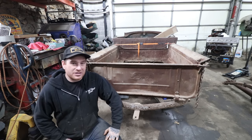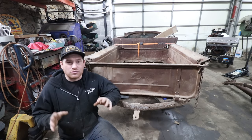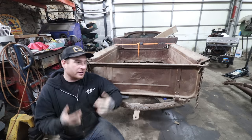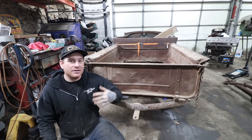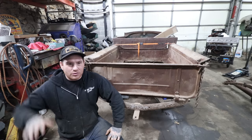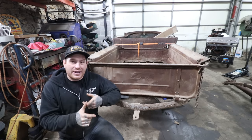On all these projects, I always try to get the vehicle rolling as quick as possible, number one, and then number two, moving, especially when it's a bigger car. Now this car is pretty small, it's easy to roll around, but it is a pain in the butt. Right now we have jack stands under it and it's very sketchy to even roll it out from underneath the lift. So we're going to work on getting a drop axle put together.